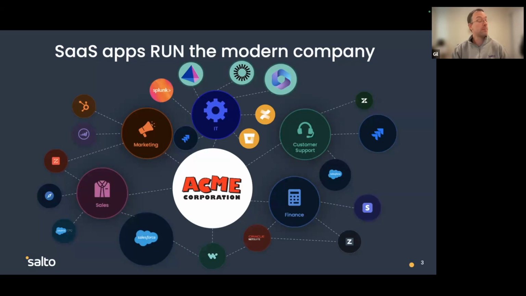These can be business applications, for example, your Salesforce for your CRM, or NetSuite or Oracle ERP for your finance, Zendesk, ServiceNow. Most of these are business applications. This can also be IT applications that help you run your IT stack, such as Splunk, Jira, SailPoint, and obviously Okta, which we all care about today. So that's how every modern business is being run today.